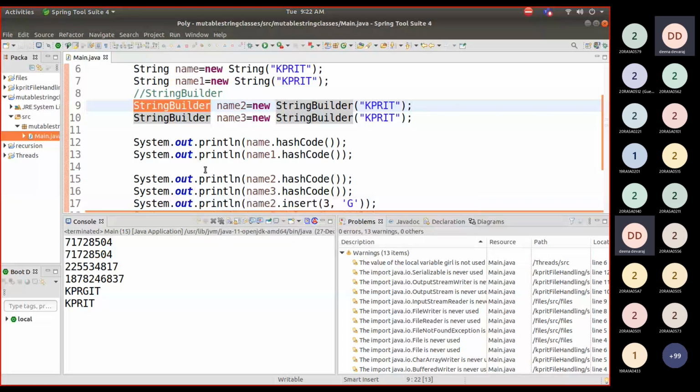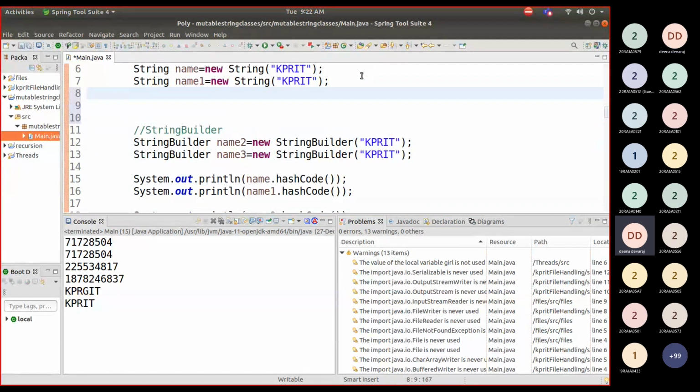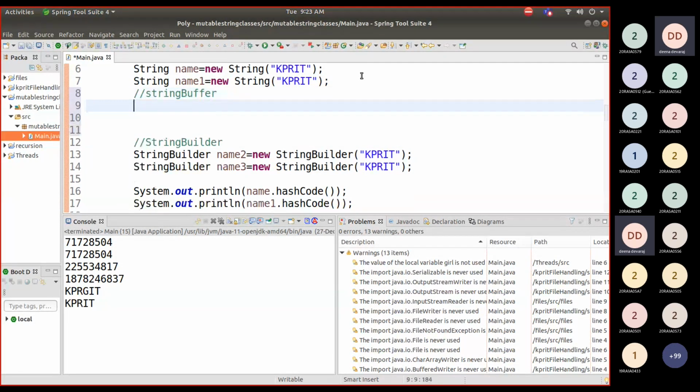Okay. There is one more class called string buffer. So this is about string builder, but there is one more class called string buffer. What is string buffer? String buffer also does the same activity as string builder. This is also used for mutating the string.